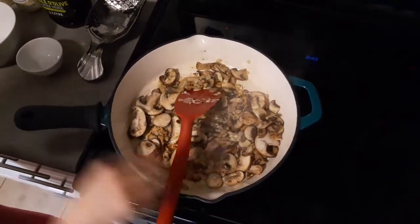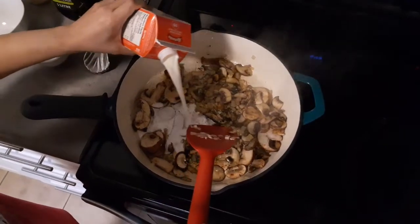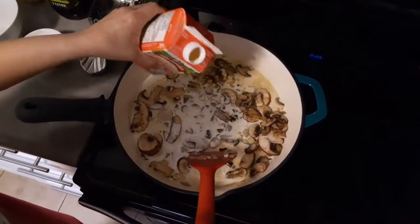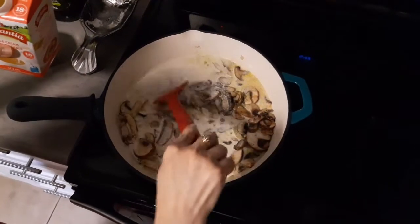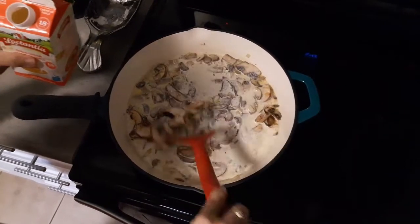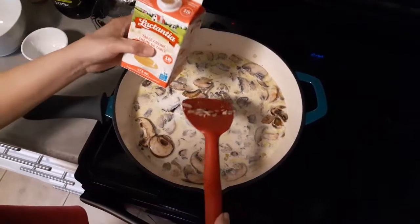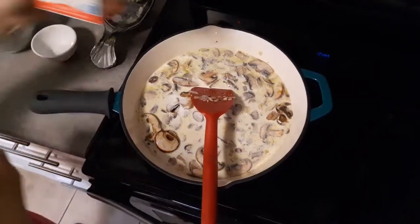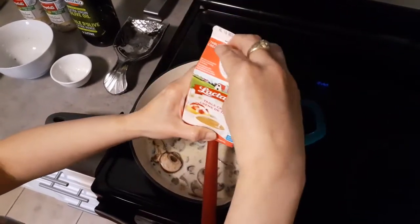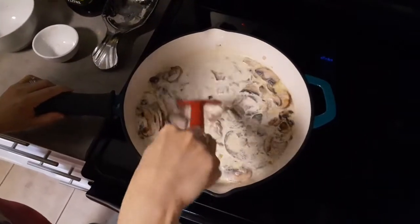I think I have to add some table cream here, so it will cook up more. You can really hear it cooking in here. Let it simmer a little bit to cook our mushrooms. Because we have lots of mushrooms here, just a small amount of table cream. It's like Kenya table cream. That's actually the best we can get here. It's very creamy.